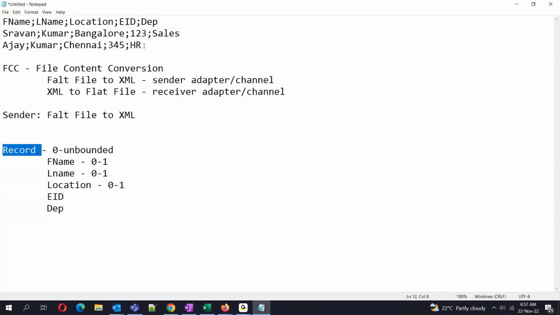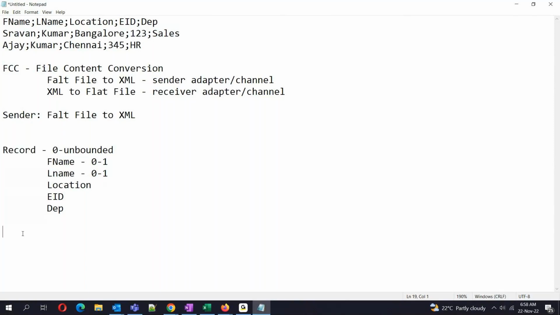We have multiple records here. That's why I have given it as 0 to unbounded. So this is how the data type will be for you when you create your data type objects.